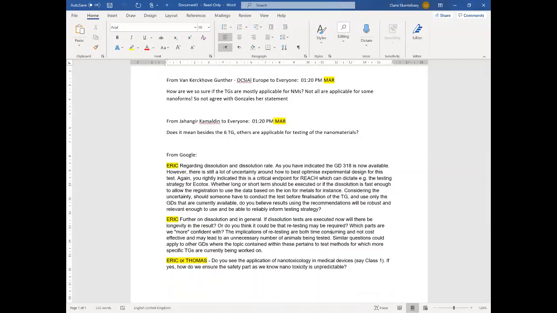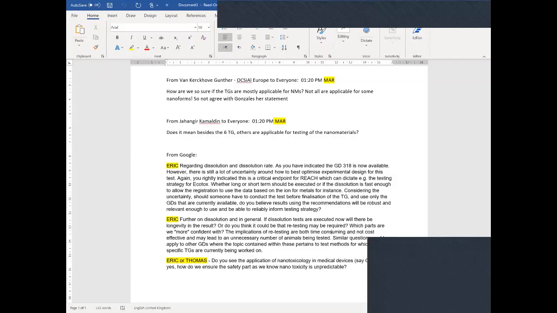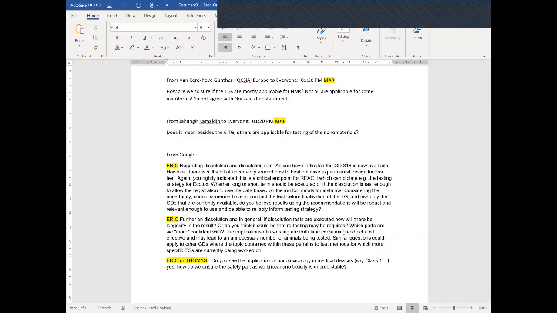One thing that I want to mention here is that in the test guidelines program and in the OECD, our approach is not to develop guidelines exclusively for nanomaterials unless there is a specific need. So our test guidelines are for chemicals, including nanomaterials. It is true that in some cases there are some where nano is not applicable, and in this case, is when we try to develop guidance documents.